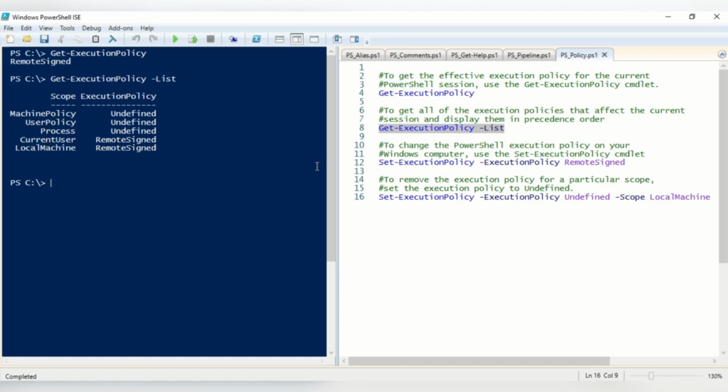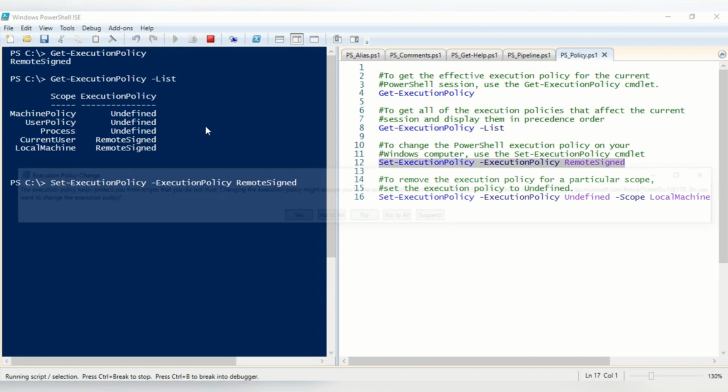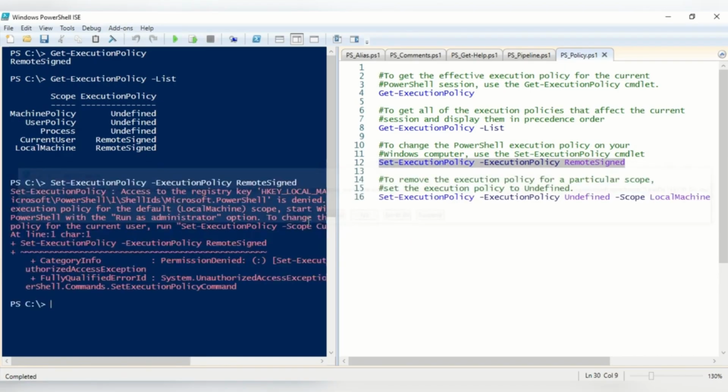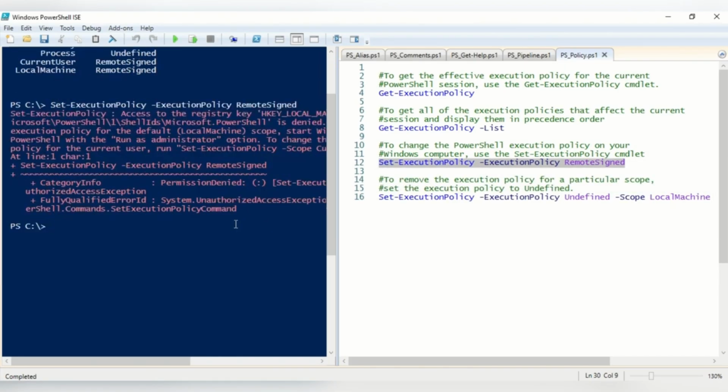To change the execution policy on your Windows computer, you need to use Set-ExecutionPolicy. So you can change the execution policy like this. As I mentioned, you might need administrative access for this.